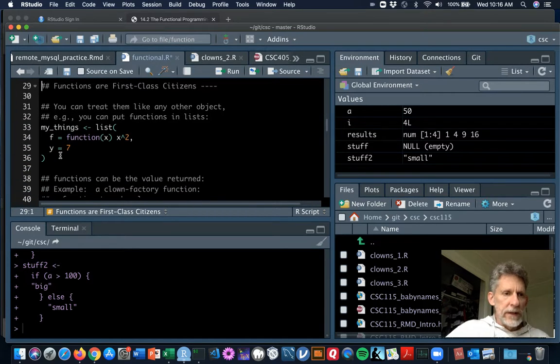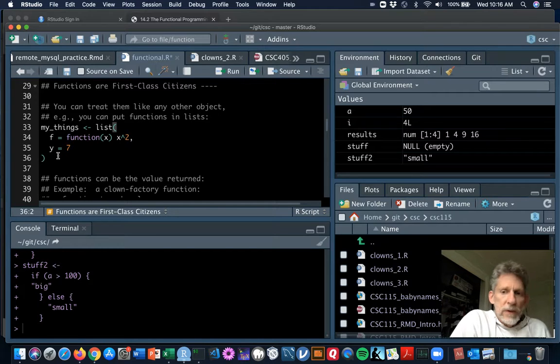Not only is practically everything in R the result of some kind of function call, but functions themselves are what we call first-class citizens, which means that you can treat them like all the ordinary objects that you've worked with, literals like numbers and strings, vectors, and so on. You can do all kinds of things with them. You can put them in lists.